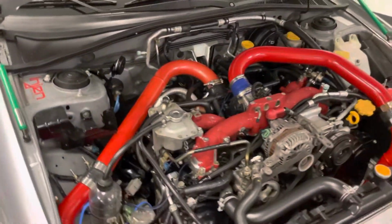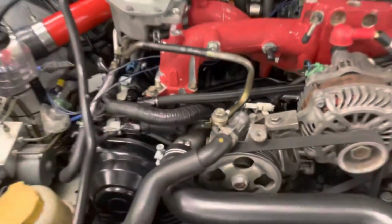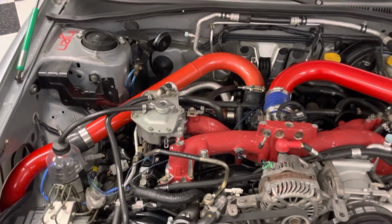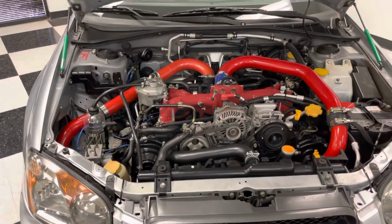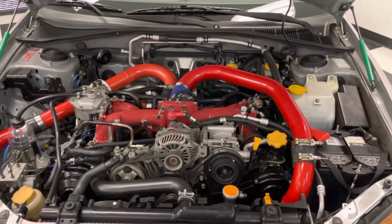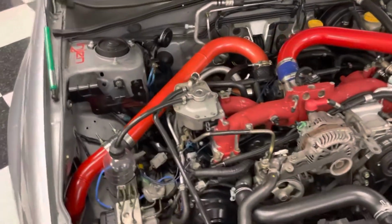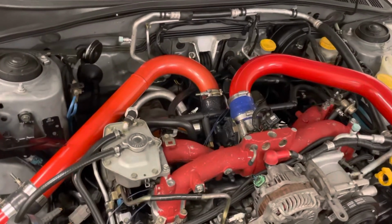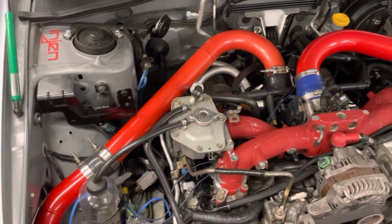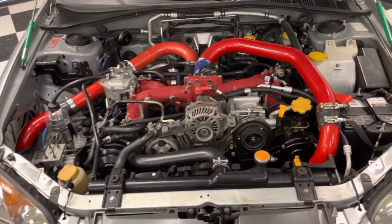It is on speed density, so there's no MAF. In fact, there's no intake on this turbo either. As you can see, it is utilizing a Force Performance green turbo. The prior owner wanted that old JDM turbo flutter noise that those old 80s and 90s turbo cars had, basically because they didn't have a blow-off valve. So he wanted that same type of noise. So there's no blow-off valve on the setup as of right now. The car will come with one. Whoever ends up with it, it's up to you if you want to put it on there or not.